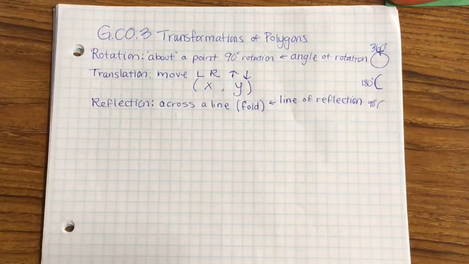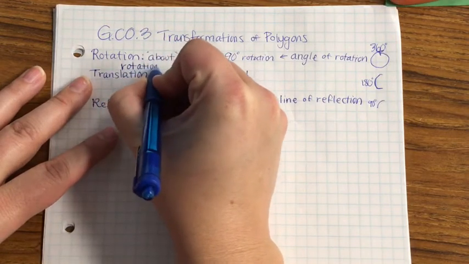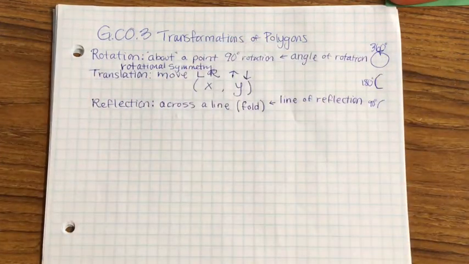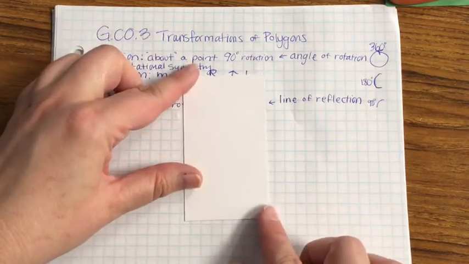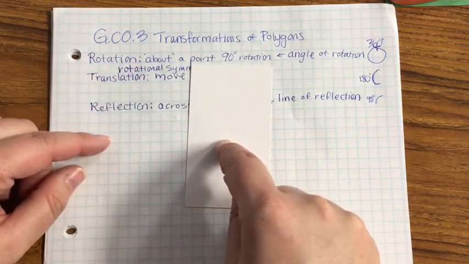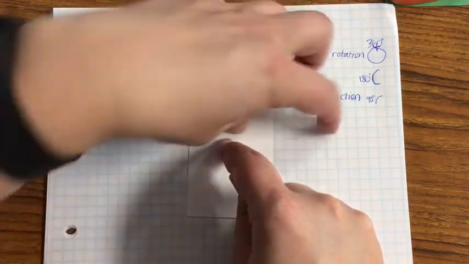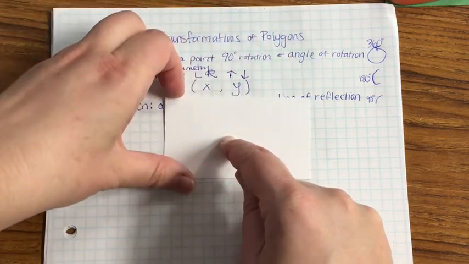And for rotation, you'll have to know rotational symmetry. That's basically if you can take a shape and rotate it less than 360 degrees and have it be in the exact same position. So here is an example. I have this rectangle, and if I rotate it around its center, is that the exact same rectangle? Yes, and it's in the same position, right? How many degrees was that to go all the way around? 180. And is it rotationally symmetric if I go from here to here? No, because it's in a different position.